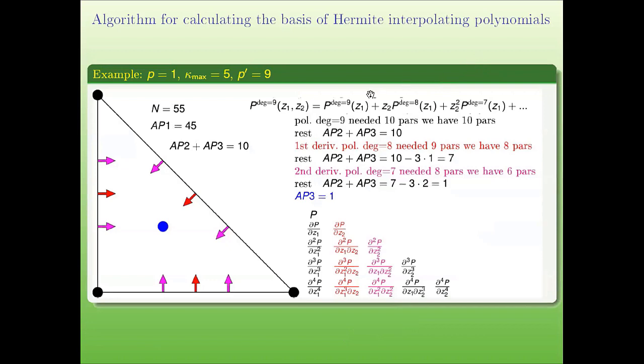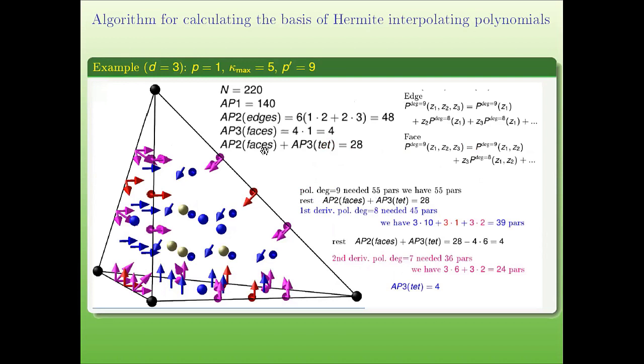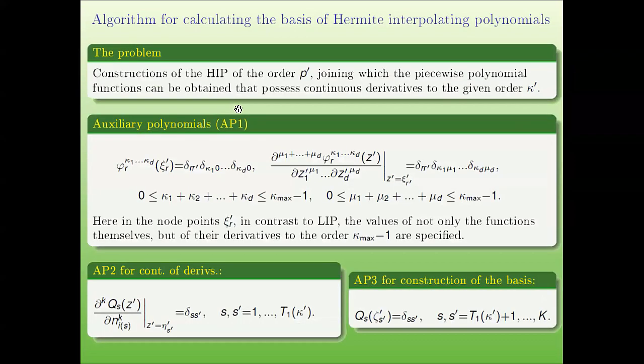The algorithm is as follows. We answer the questions of how many polynomials we have and how many polynomials are needed. Here is an example of the interpolation polynomials that possess the second derivative, the Hermite basis functions of the finite element that possess smooth second derivatives. Next, the same algorithm, but we use the conditions for the edges in the two-dimensional case. The same algorithm is needed for the three-dimensional polynomials of the tetrahedron and for simplexes of higher dimension.